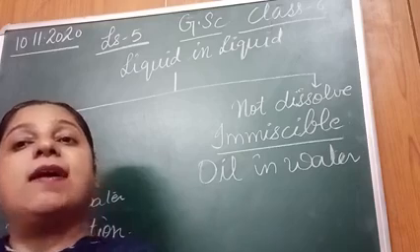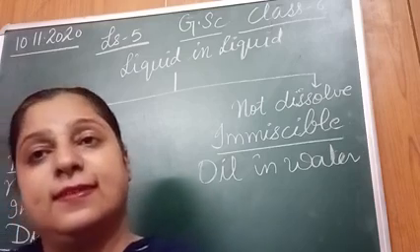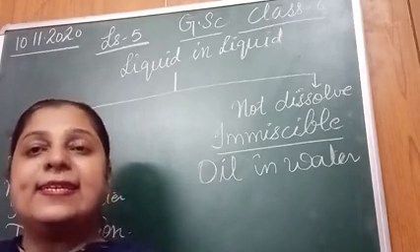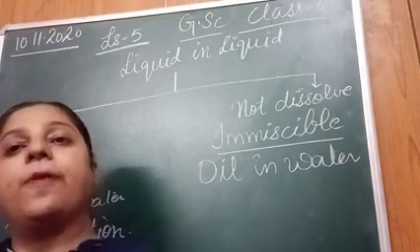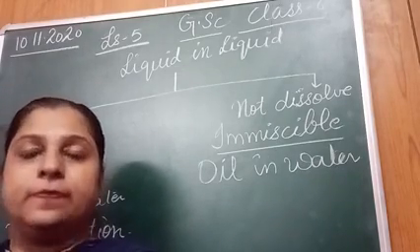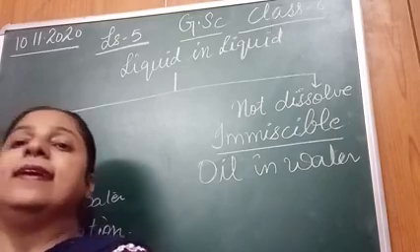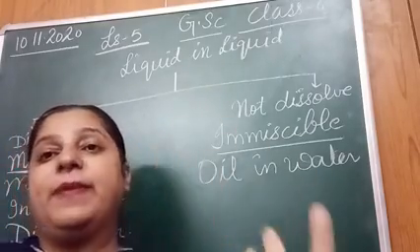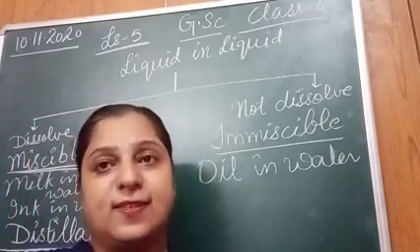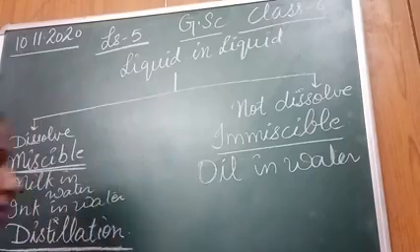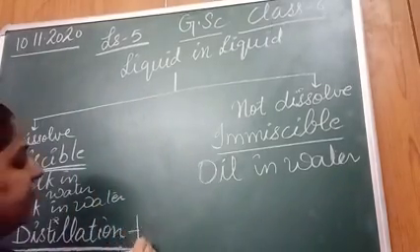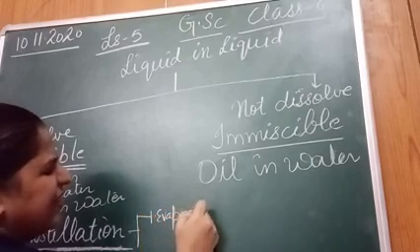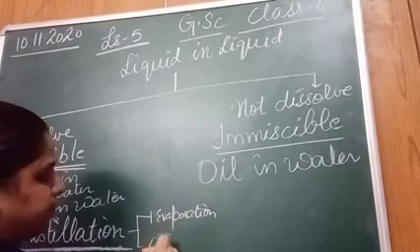These vapors are collected in a condenser. They are allowed to condense, right? So when they condense, they become droplets. They become liquid, right? And they are collected, okay? And the other component remains in the distillation flask. So in case of distillation, two processes are involved. One is evaporation and the other is condensation.